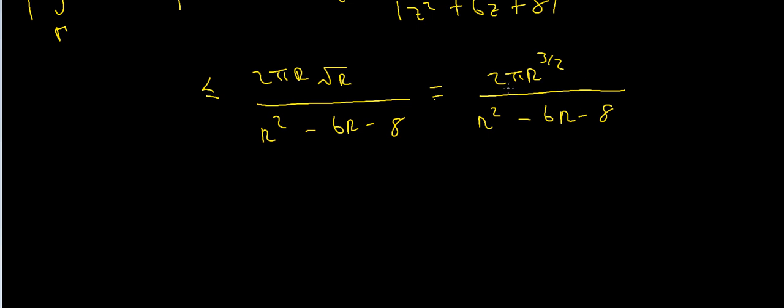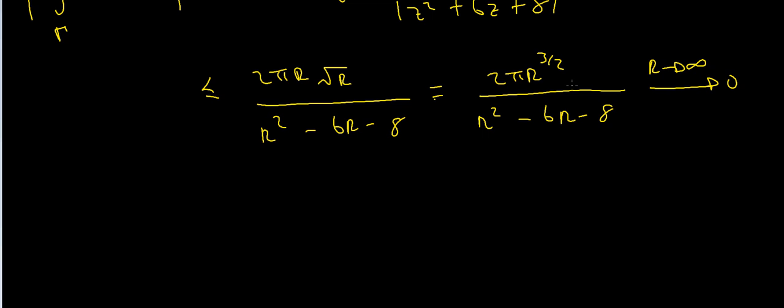Well, I want to let r go to infinity. So I want to let the radius of this big arc gamma go out to infinity. Well, when that happens, this denominator is going to get very, very big, and it's going to get bigger at a much faster rate than r to the power 3 over 2. And that always happens when the power in the denominator is bigger than the power in the numerator. So if this were r cubed and this were r to the power 4, this wouldn't work because you'd have 3, which is less than 4. But because 2 is greater than 3 over 2, this thing just goes to 0 as r goes to infinity, and that's because the denominator is a quadratic which approaches infinity much faster than r to the power 3 over 2, which is not a quadratic.